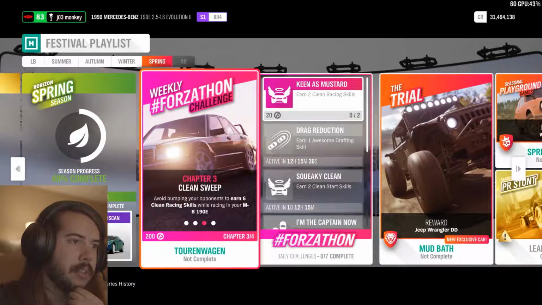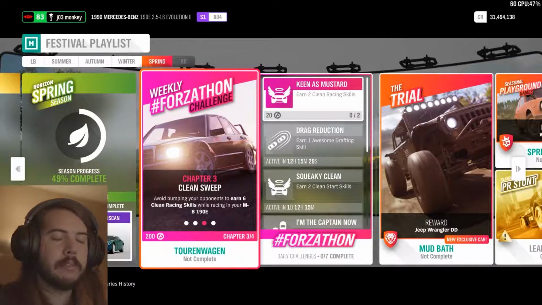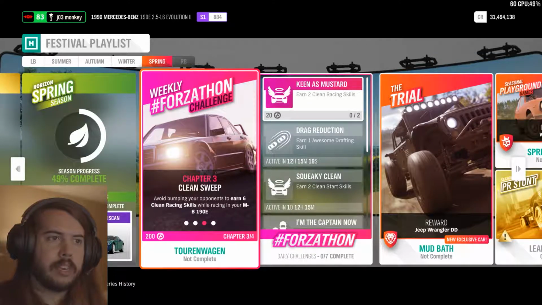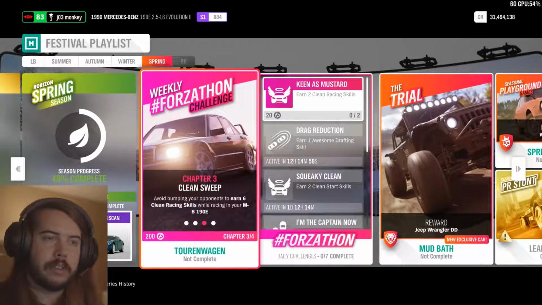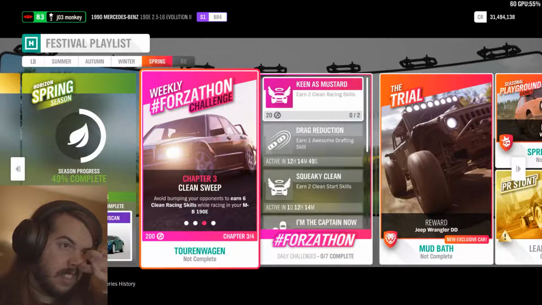Next one is to simply earn 6 clean racing skills in this car. And a clean racing skill is when you race any type of race and you do it cleanly, like it says, which means avoiding wrecking other cars and maybe even wrecking into your surroundings. I'm not sure if that counts against it or not, but mostly just avoid wrecking others. And a really easy way to earn clean racing skills is to just do any race where you can get way ahead of the rest of the field, the other racers, because you can't wreck into anyone if there's no one else around you to wreck into. So just drive like normal and you'll earn your clean racing skills.